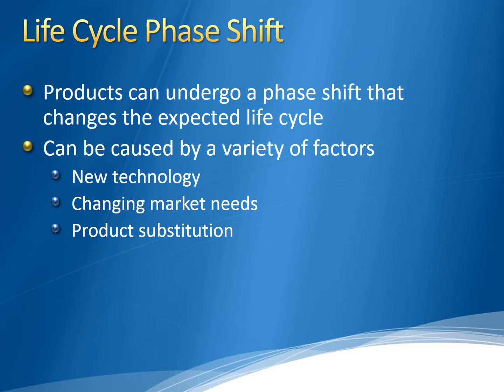Another factor is product substitution. So a good example of this would be your cell phone technology, smartphones. Say you're looking at, for example, an iPhone 4 and an iPhone 5, they're all similar products, but they are substitutes where one of them, the iPhone 4, was replaced essentially by the iPhone 5. That didn't completely stop sales, but it did curb them. But the product itself, the iPhone, had its life cycle extended.